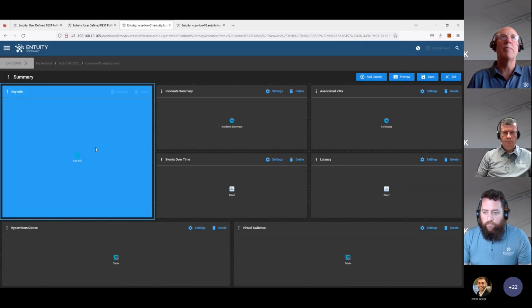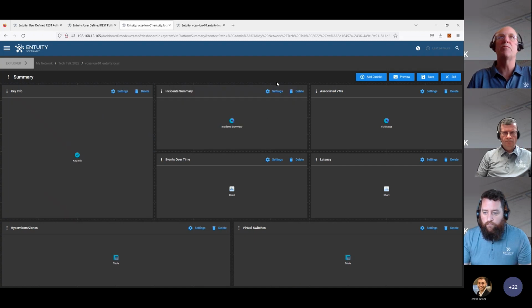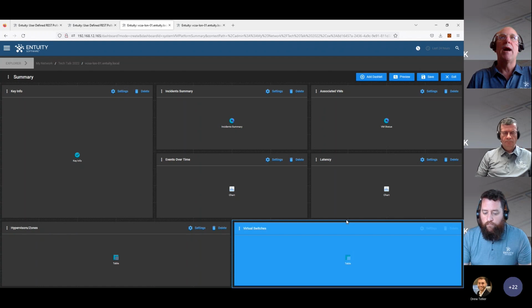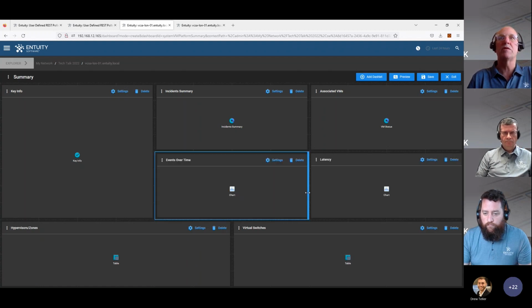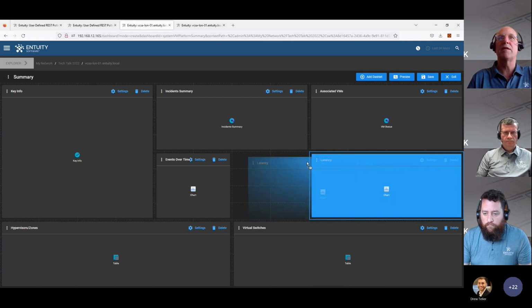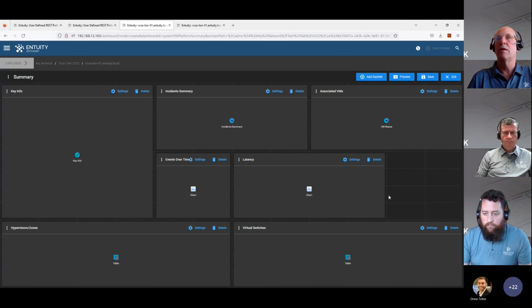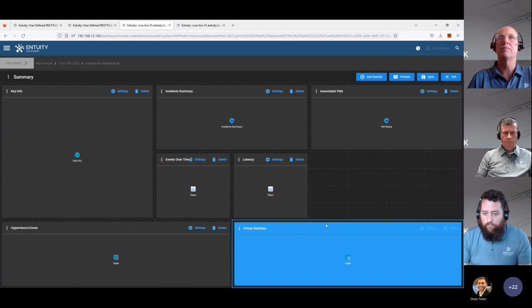I'll set up the dashboard, and I'm now in the dashboard editor for that brand new summary dashboard. I could take the latency chart out, but I do like the latency, so I'm just going to make some real estate and a little bit of space. Let's move some things around. I'm going to slide latency over here, and we'll just squeeze this down. We're going to put a table in here that shows the data stores.